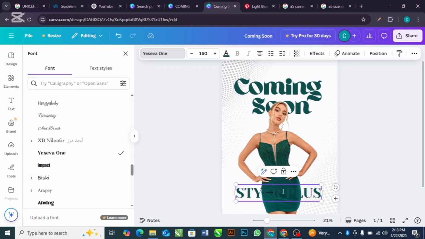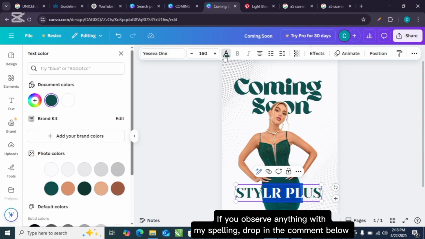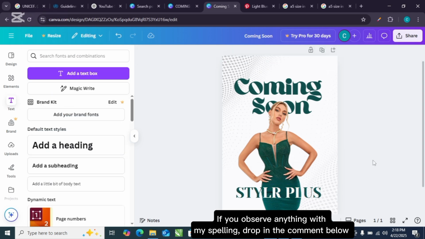You realize that some parts of my text are not visible. So for me to add a little concept in this design, I'm going to use these middle letters white. So let's change these middle letters to white colors. Now this is getting beautiful.